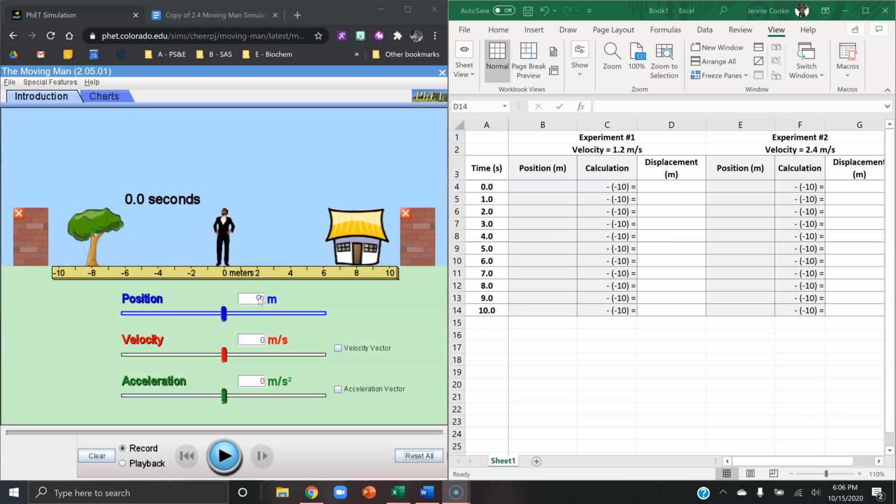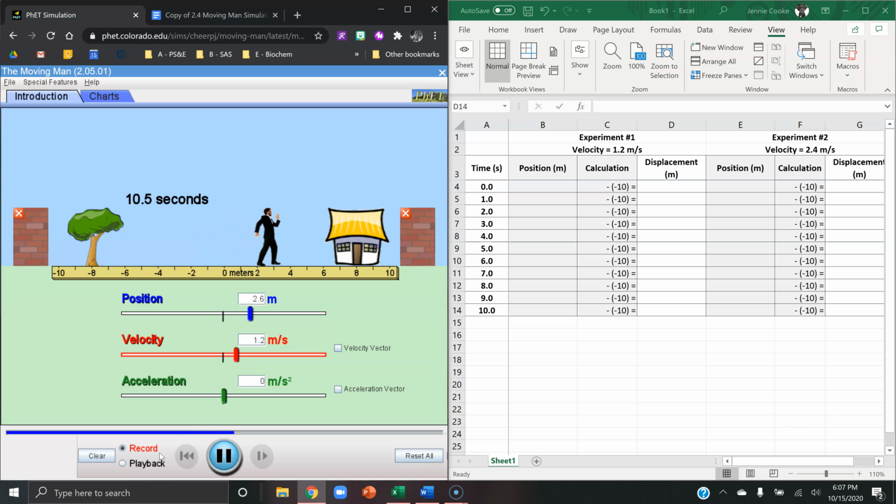Okay, so we are going to start by making our moving man be at position -10 and velocity 1.2 meters per second, because that's what experiment 1 calls for. I'm going to hit play and we'll watch him walk across. One thing that I have done is made sure that this record button is checked so that I'm recording this and then I can play it back, and that will be much easier to collect my data.